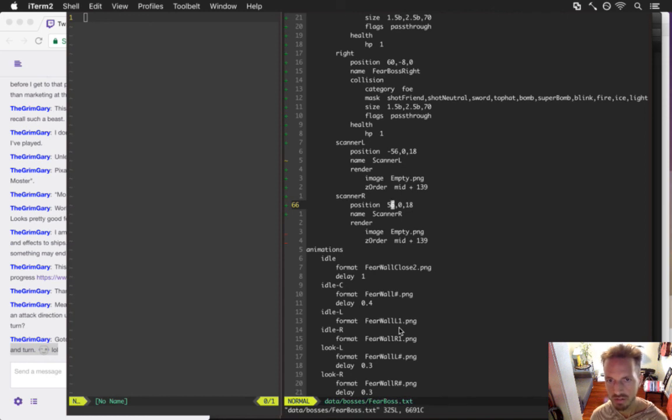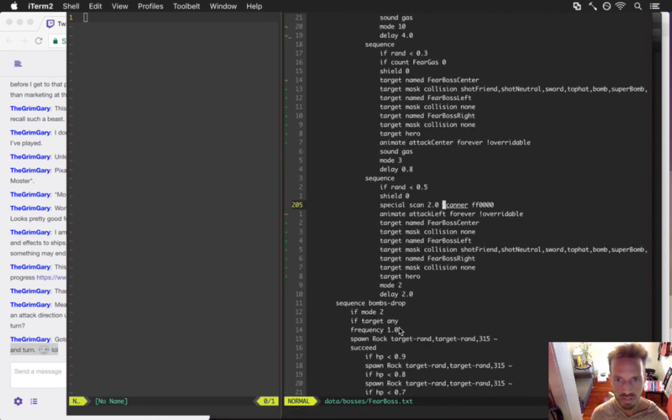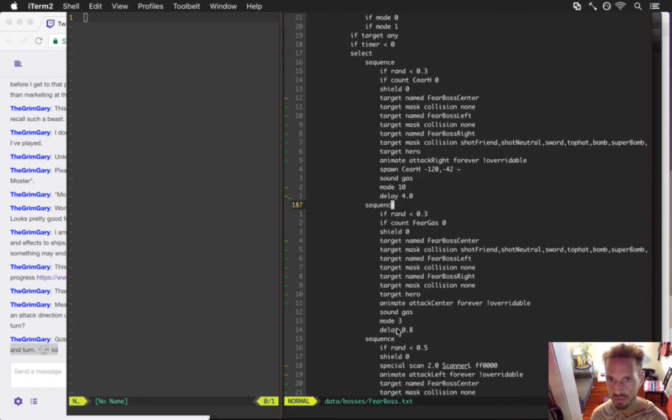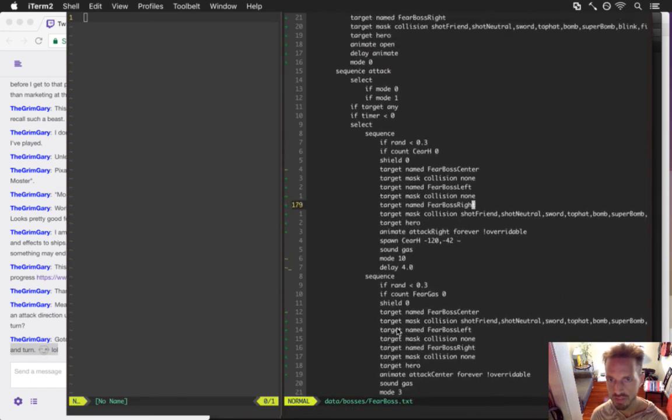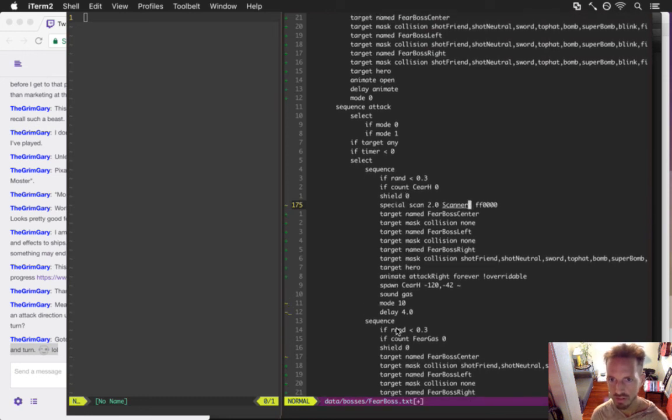Now we've got a scanner L and R. Let's change this one a little higher. Now he's got something. We need to change this one to scanner L. And we can make the left sequence also do a special scanner, but this time with R.